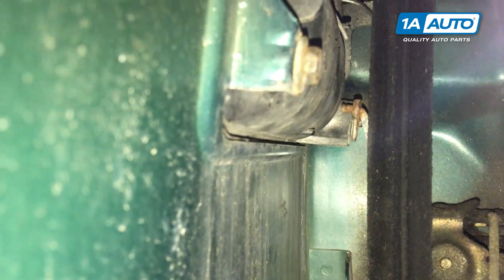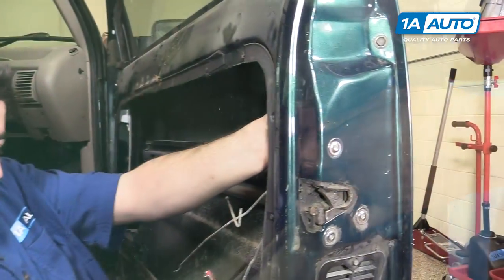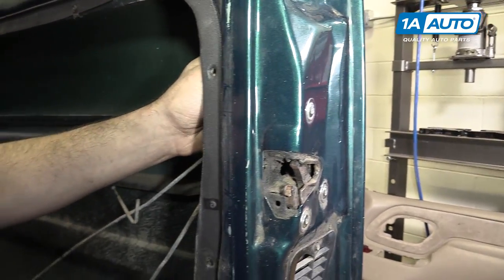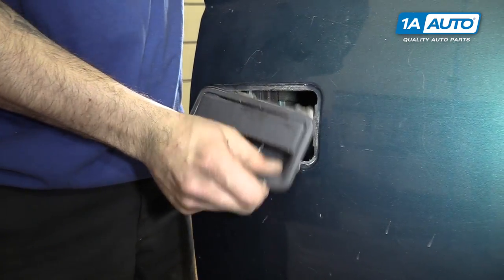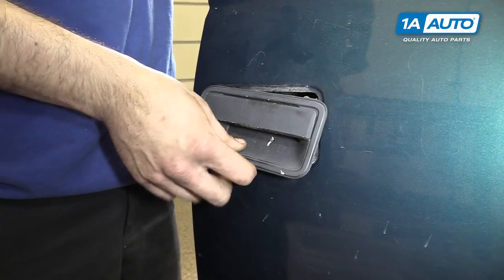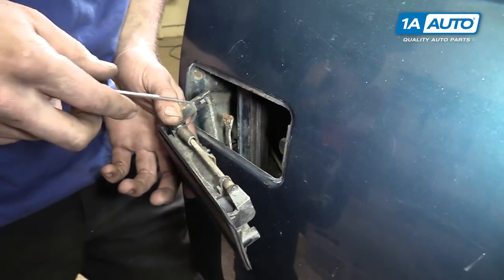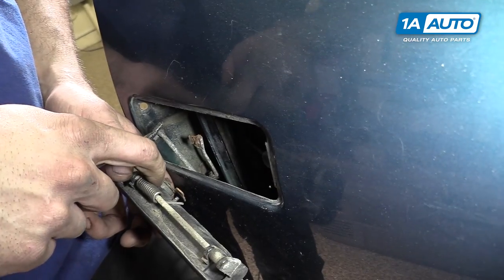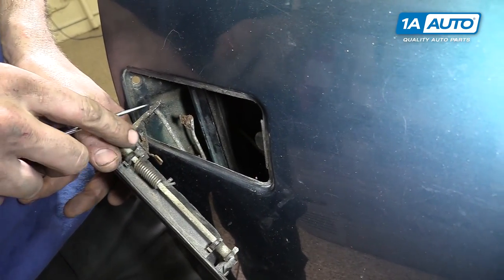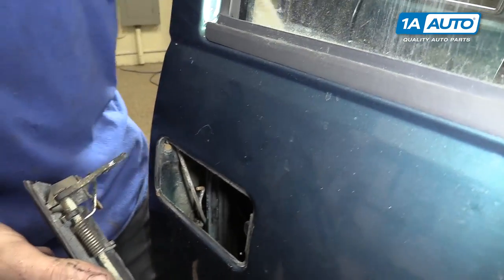You'll need to remove both of the rods for the door handle as well as the door lock. You may need a small flat blade screwdriver to help get the leverage you need — it's kind of tough to see, but you can feel in there with a small screwdriver. Hopefully you'll get enough leverage to pop that out. Remove the door handle from the door. Just like you did to remove your lock rod, pry this clip up. Split it and remove the latch from the vehicle.